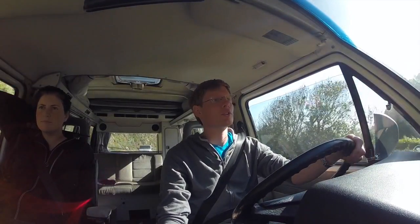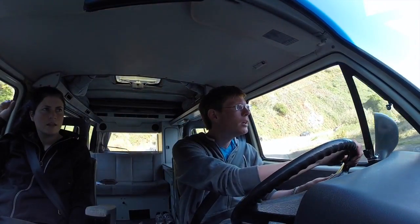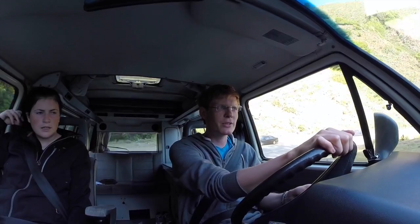We left Cambria after seeing some really cool elephant seals and getting some food for tonight. We're heading back north towards Big Sur, hoping to find a campground that we scouted out earlier today, which is really just a pull-in off of a trail, but we think we're allowed to camp there just fine, and we're hoping that there's not another RV or motorhome in this base.